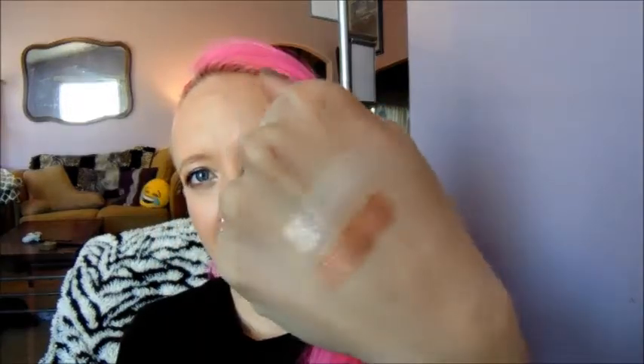The next one I've been loving this month is also by Colourpop and it is Weenie. It is just a beautiful true rose gold — it's almost like metallic pink. I have been loving this shade. It's so fun to wear. You know I love Colourpop, but these two shades have kind of been my life recently. Just absolutely gorgeous — I feel like I want to wear them every single day.